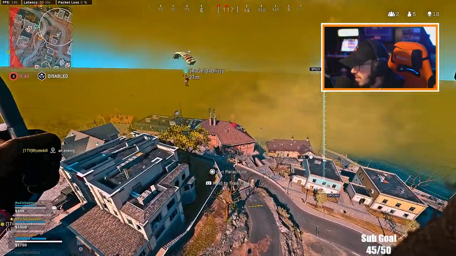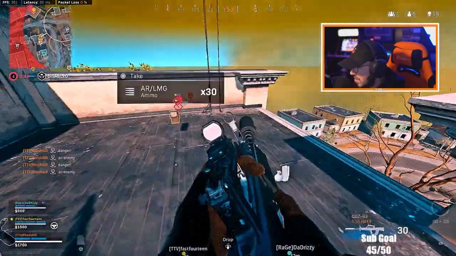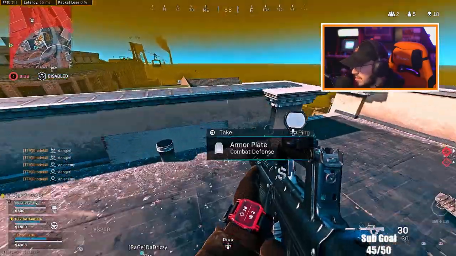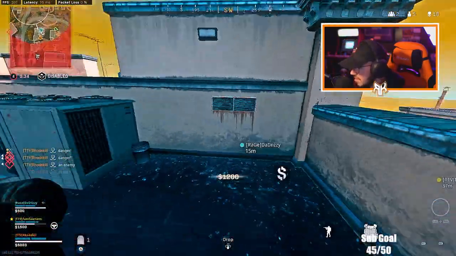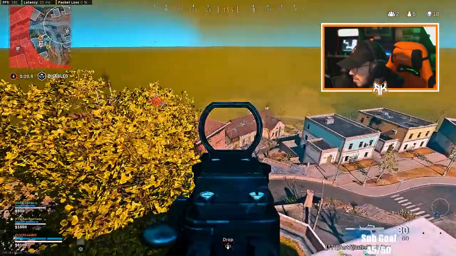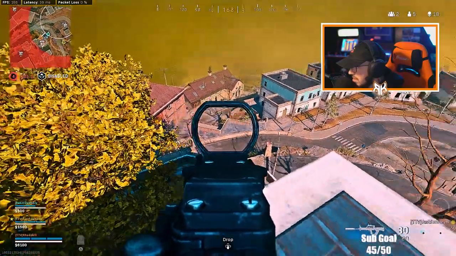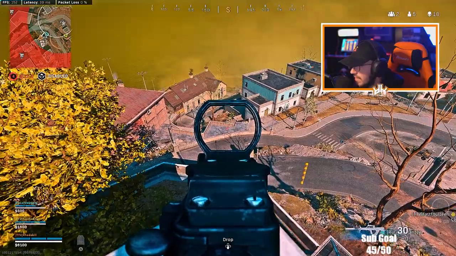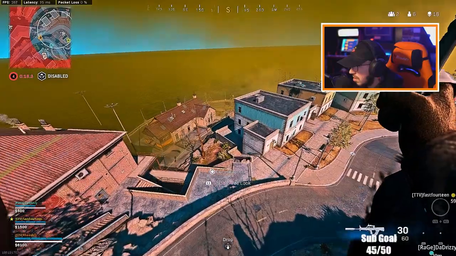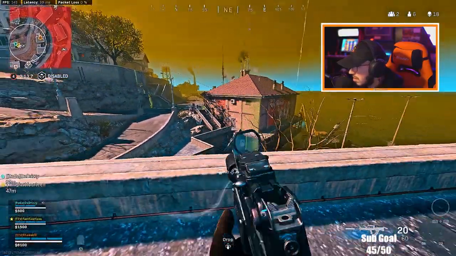So I died all up top. Move over here. Time to play. I just need some guns. I picked up a QBZ. Perfect. There we go, chat. You may know where they're at. I hear them. They're buying back, though. Yep, this is ball one back.